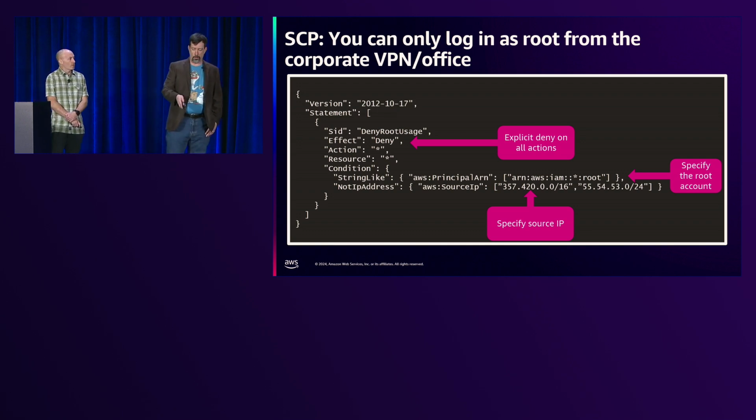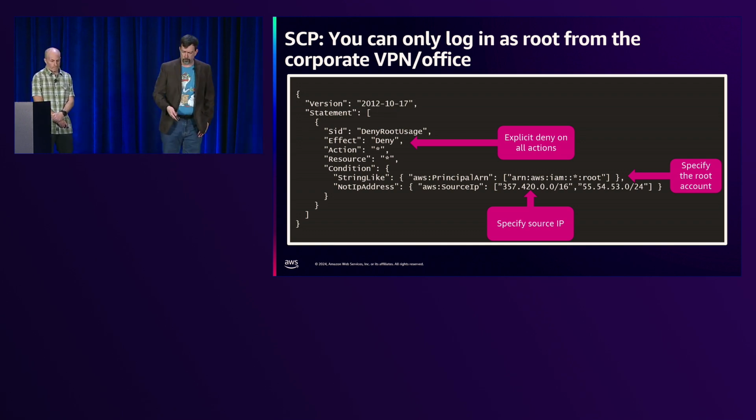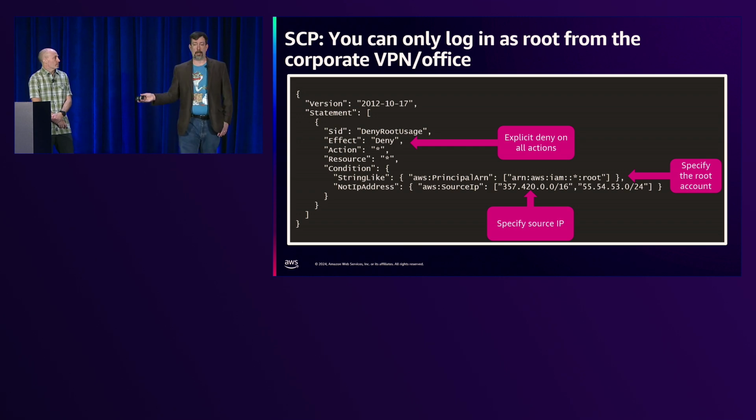So now with this, if you're at 54, 55, 54, 53, 52, you can log in as root, you can reset a bucket policy, you can close an account, you can change an account name, whatever else. A threat actor anywhere else cannot do that, even if they did have access to the root email to be able to do a password reset and everything else.